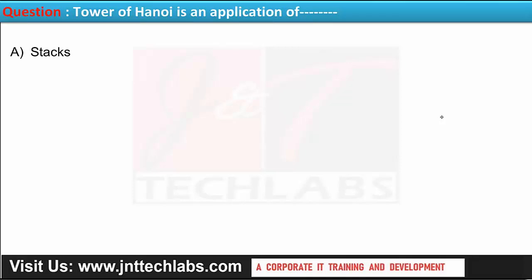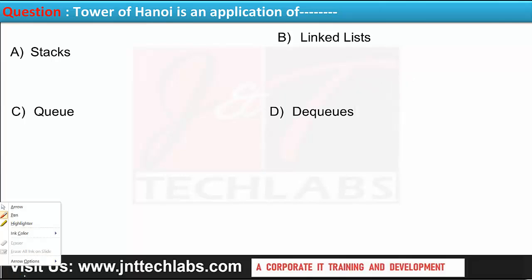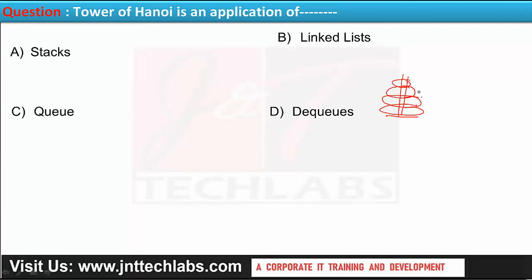In these multiple choice questions, I'm giving just one question. Now see, Tower of Hanoi. Tower of Hanoi is an application. Which type of data structure will be used? At least one data structure will be used to complete this. Here the questions will be like this. Tower of Hanoi means one tower will be given, and for that, some disks will be there. First a big disk, a small disk, and a smaller disk, one more small disk like that.